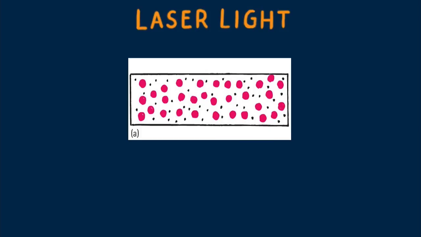Let's take a look at the laser action in a gas, the popular helium-neon laser. The laser consists of a narrow Pyrex tube that contains a low-pressure gas mixture consisting of 85% helium, that's the small black dots, and 15% neon, the large red dots.